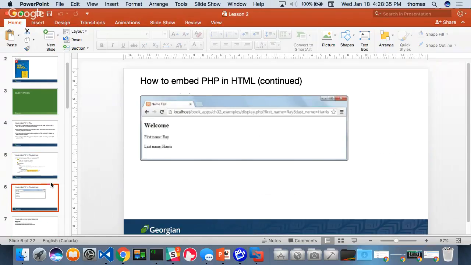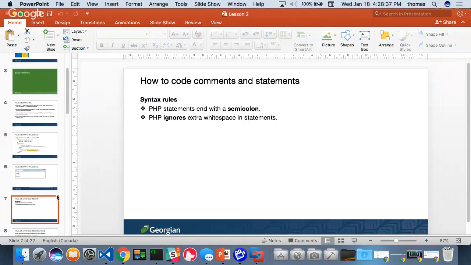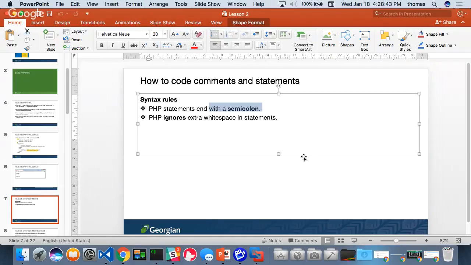Okay, and some examples here right from the book. Again, I think we talked about this. PHP must have semicolons at the end of every statement. That's not the same with other languages, like JavaScript. They don't need semicolons. You should, but it's not going to kill your code. If you leave a semicolon out of PHP, it'll crash. Right? It's not forgiving that way.